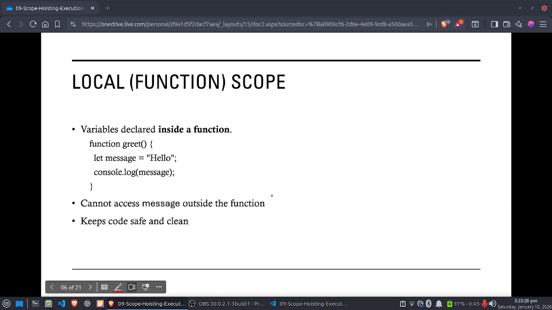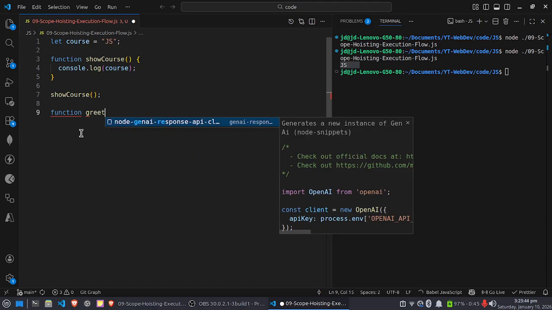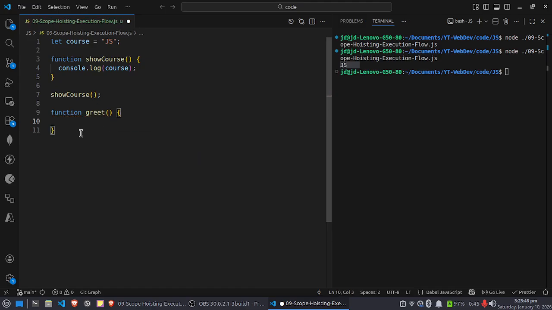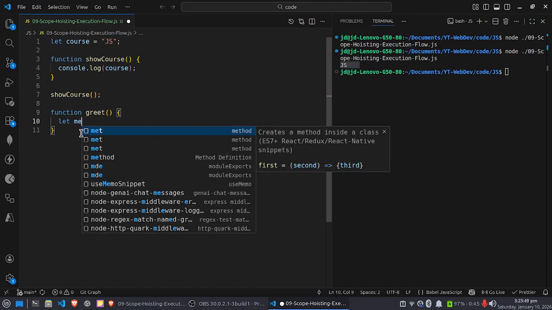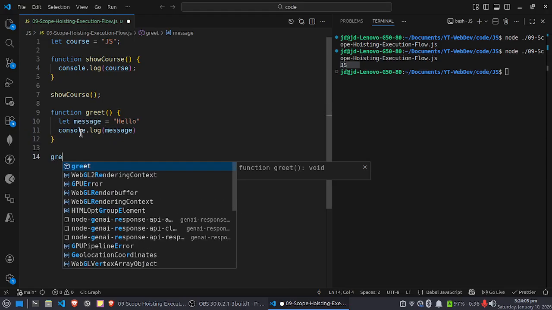Next one is the local scope. It's also called the function scope, because a variable declared inside a function can be used only inside that function. Here, if I write a function greet, and inside it I initialize a message, "hello", and console.log message, and call this function greet.